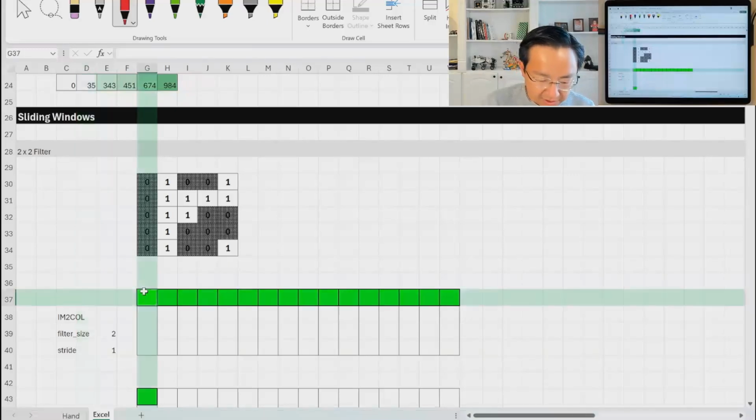For this one, again, the first window is here. Okay, and not about this, this is not correct because I have to turn it into column form. So use two columns.